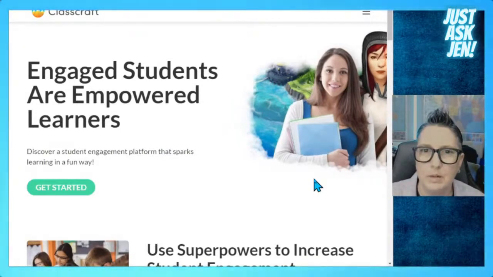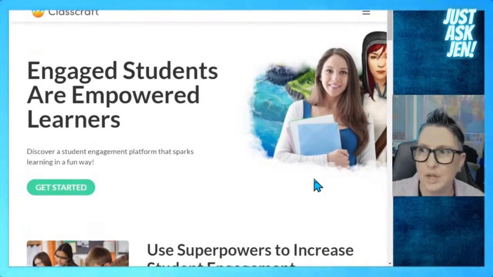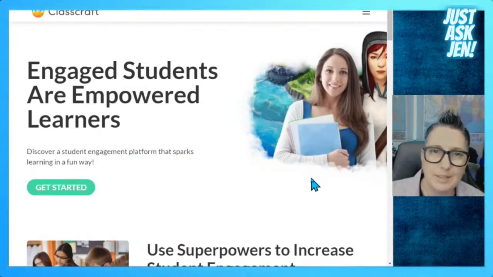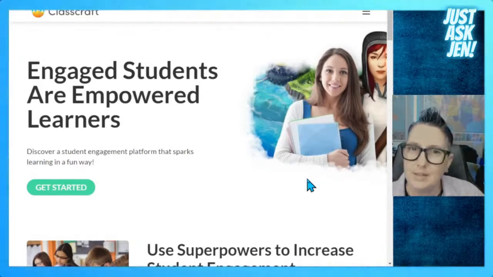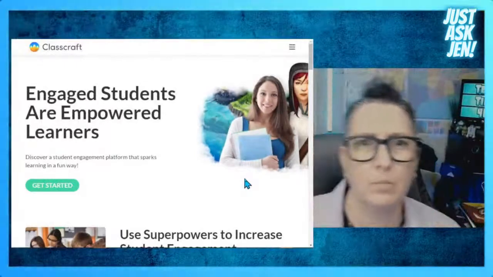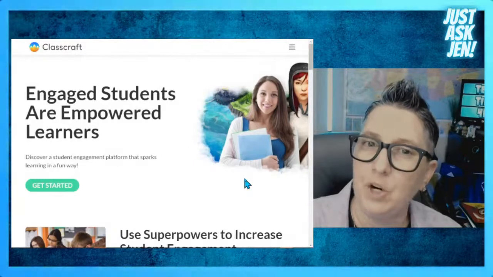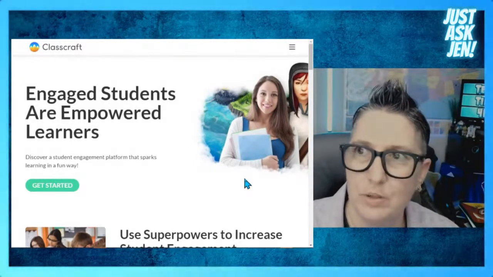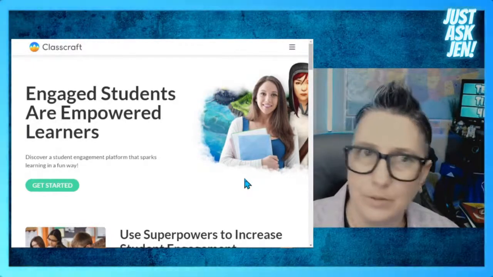I know quite a few of my middle school teachers played around with this in the last couple of years, and they used it in the classroom to get students, especially those students that were less engaged, to participate. So Classcraft is a gamified way to reward student behavior, and it really focuses on not penalizing students, but really highlighting the good things that students are doing. So really rewarding positive behavior, not dinging them for negative behavior. So Classcraft, something you might want to take a look at for that gamification of your classroom.